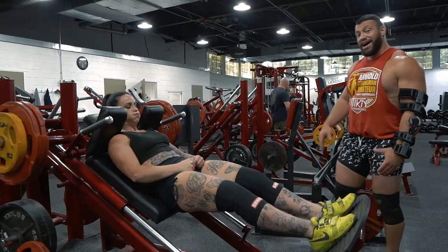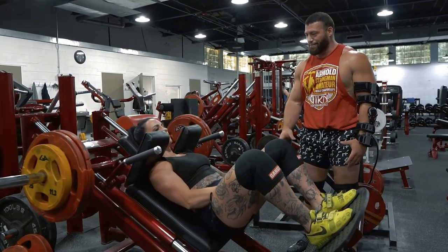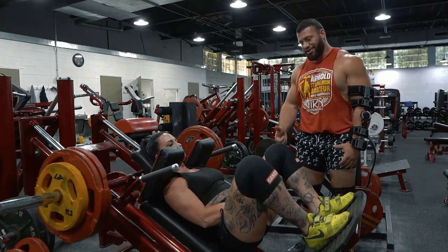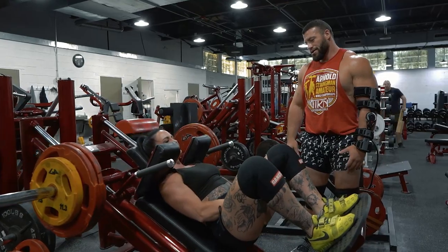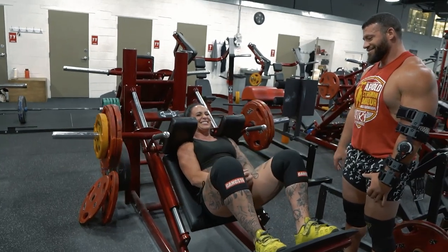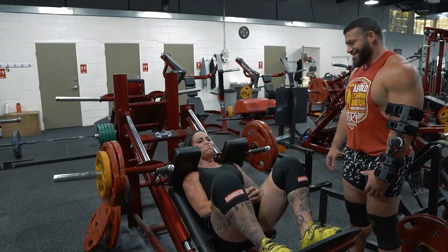So we're gonna go down nice and slow. We're not gonna count eccentric, but we're just gonna control it down. That's nice. If you get to the bottom, deep, pause. Right back down. See that slow control? That's good. Pause, good. Up, good. Two. That's perfect. Every rep just like that. Four.